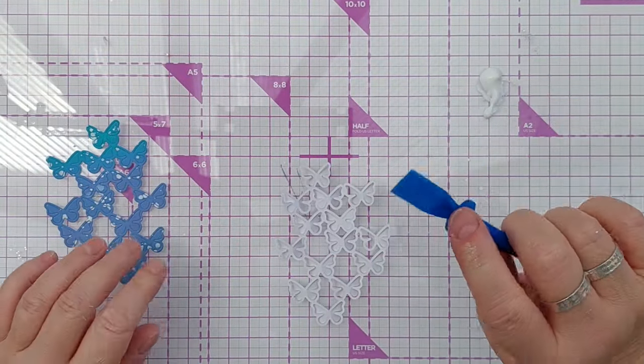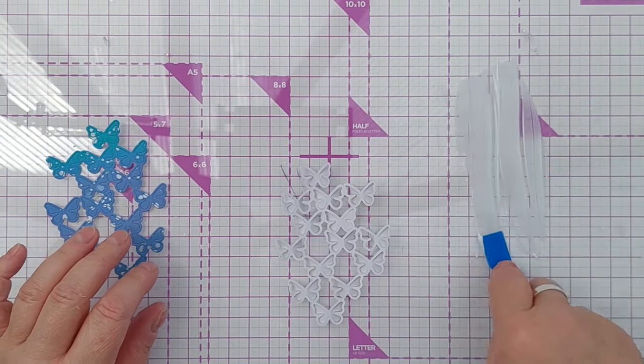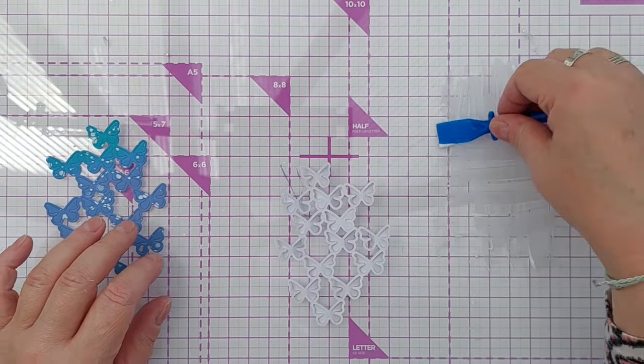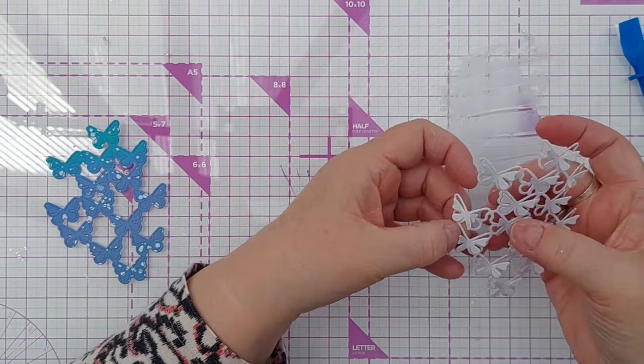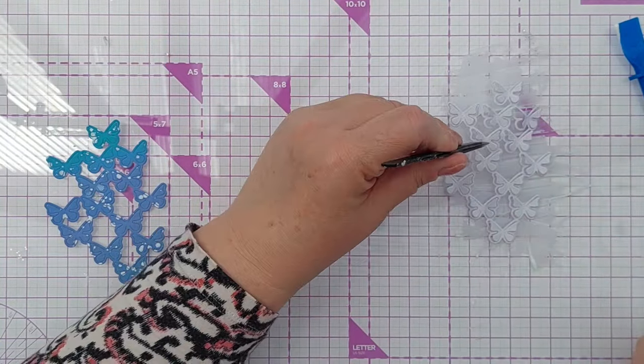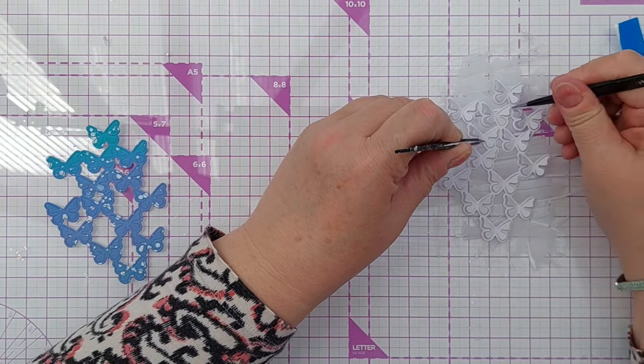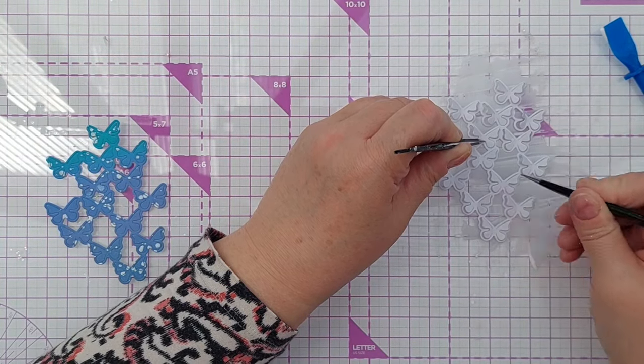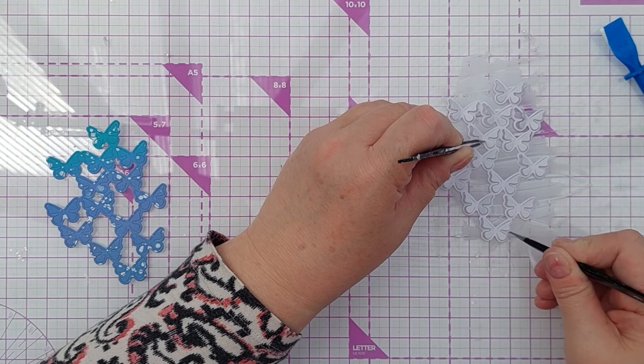To add glue to the back of this I'm thinking I will spread out some of my Hi-Tac PVA glue on my mat like that. Pop this net with the wings lifted in it. Take two pairs of tweezers, one to press it down and hold it still and one to push the frames down into the glue.